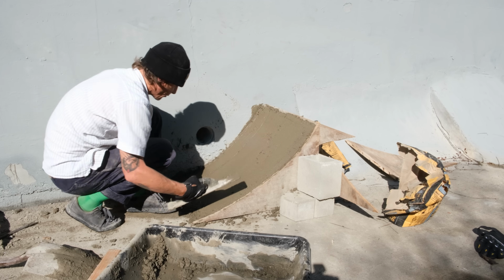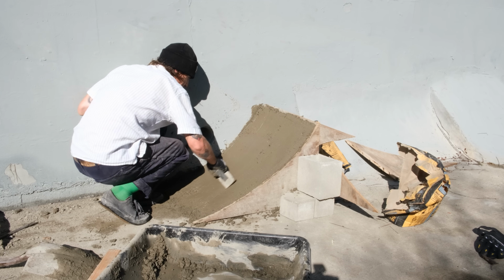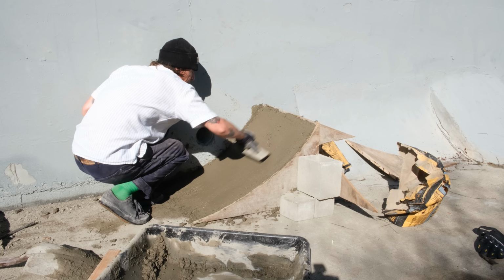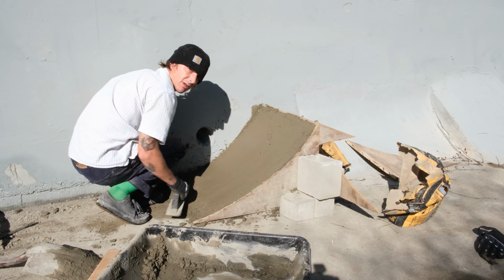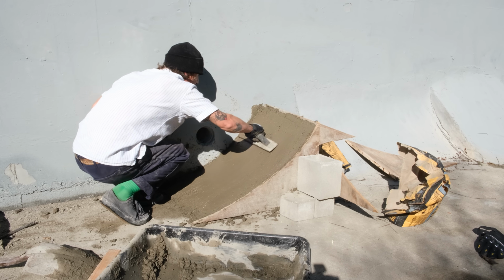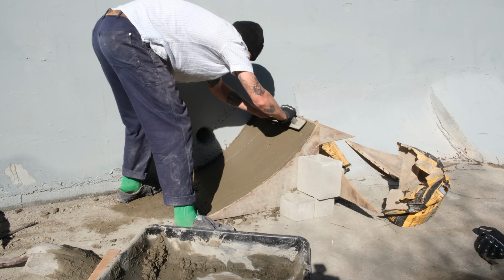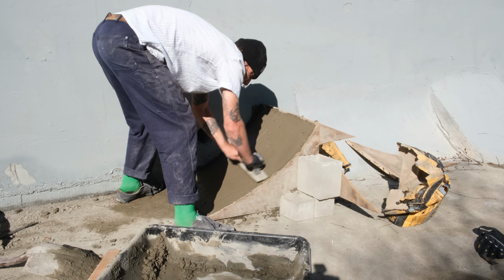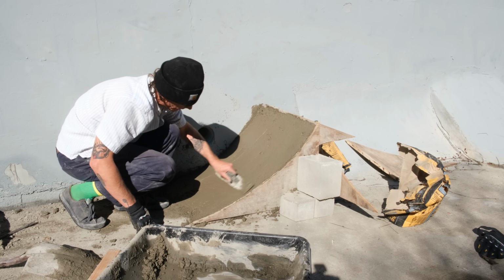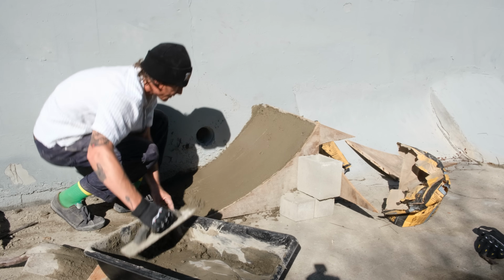It's looking pretty good at this point. Honestly, I think we can start to really refine it, making sure everything's smooth. There's definitely some lumps in here for sure, so I'm just trying to find them and work them out. Ideally, your lumps are already worked out by now. I just want to bring all that goodness to the top. That's what this is doing. All the rocks are going underneath right now, just exposing that concrete we really want. Nice and smooth.